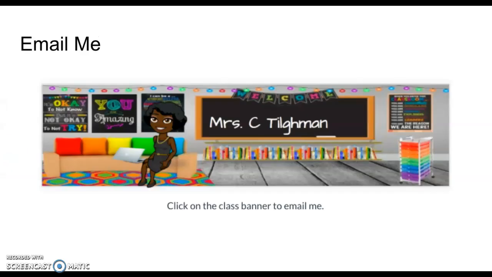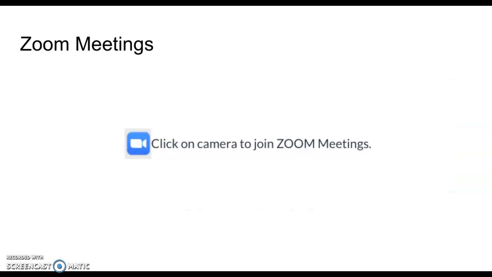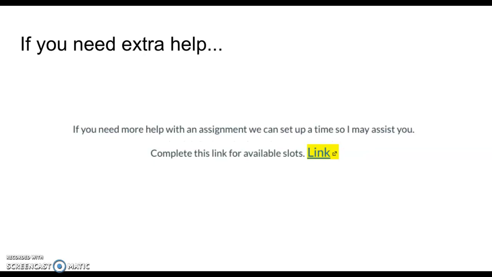On Canvas, when you see this banner, you can click on that and you can email me. Also on Canvas, there's this little camera icon that you can click on that'll connect you to the Zoom meetings. If you ever need extra assistance, there's a link on Canvas that you can click on and set up an appointment so that we can either work one-on-one or in a small group.